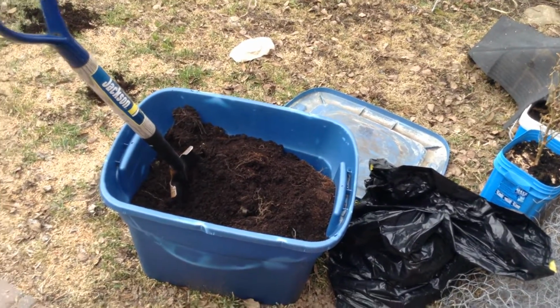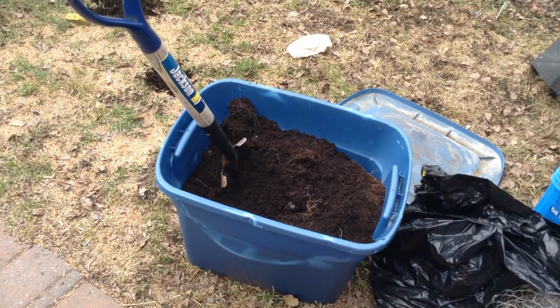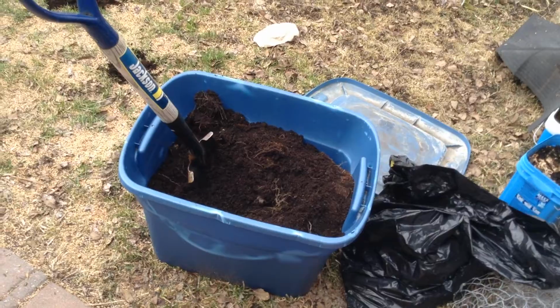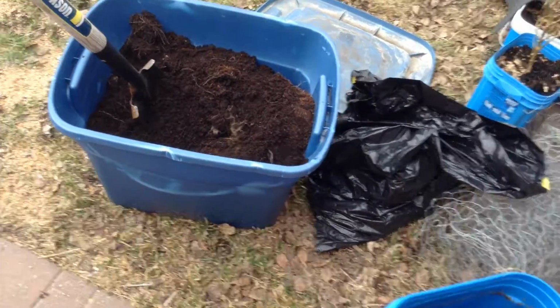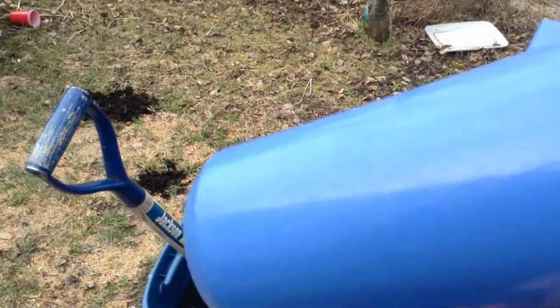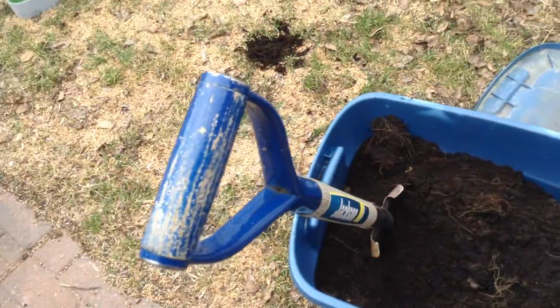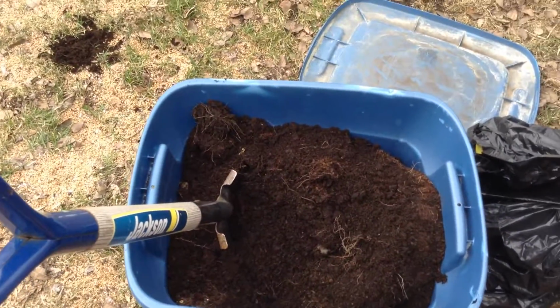For instance, right now it's April the 18th. It's Good Friday. And we are getting a little bit anxious to start gardening. So what we're going to do here is I'm going to take this right here, just an old jug, and I pre-mixed some soil. You can see the shovel here, and you can see what I've done. I just kind of mixed it up, a little bit of sand in there and stuff like that.